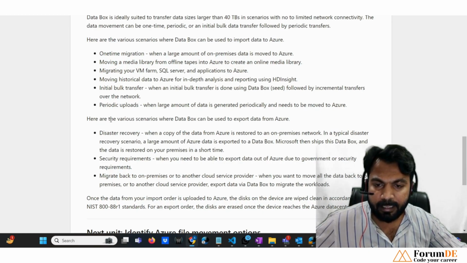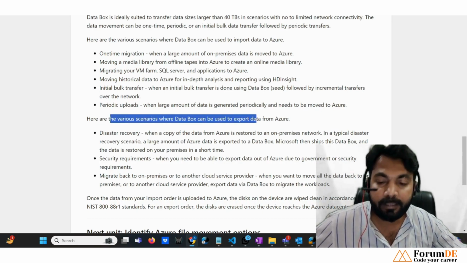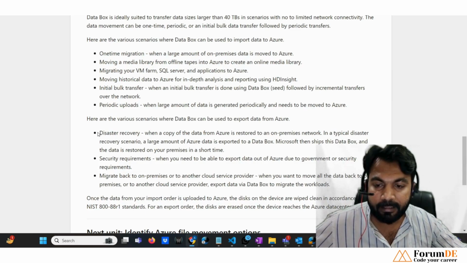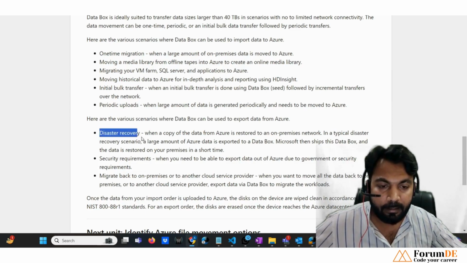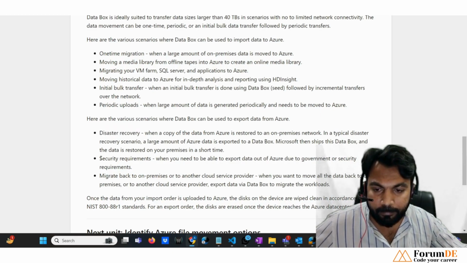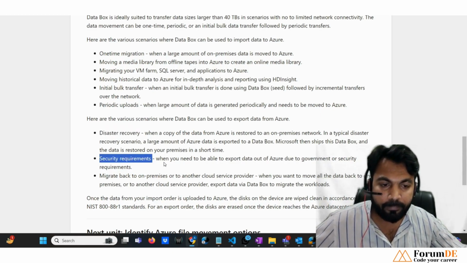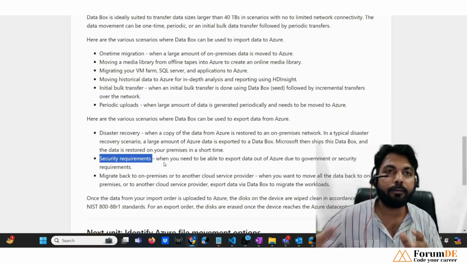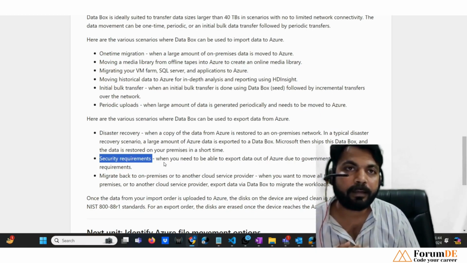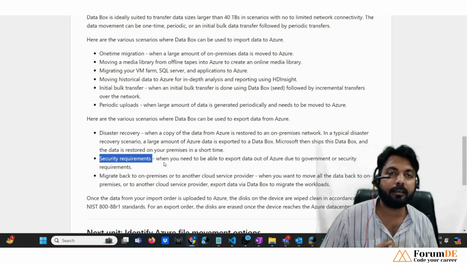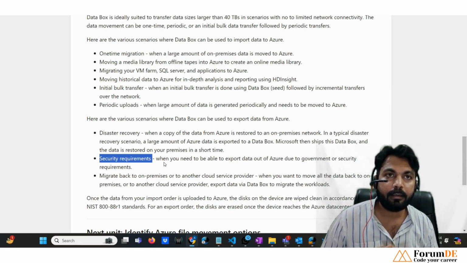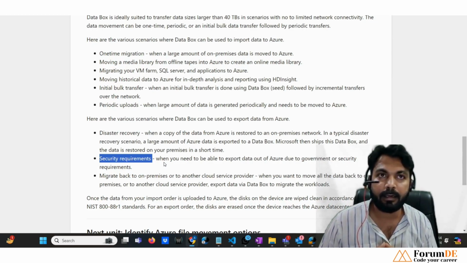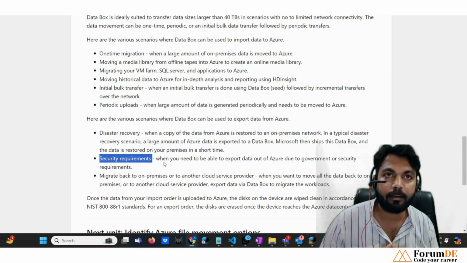So there are various scenarios where the Data Box can be used. If I talk about a few scenarios, the first one is disaster recovery. Okay, let's first of all talk about security requirements. When you want to move your data, a few governments have security requirements, right? The data of government cannot be uploaded onto a cloud platform or cannot be moved from one country to another country, cannot be moved from one location to another location.